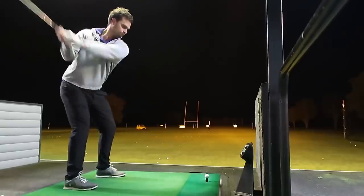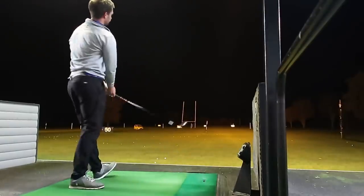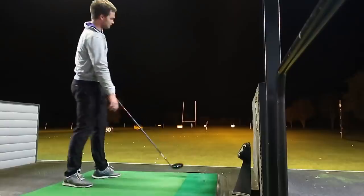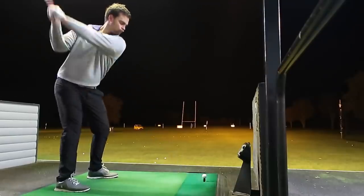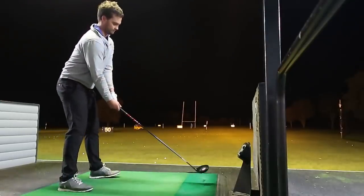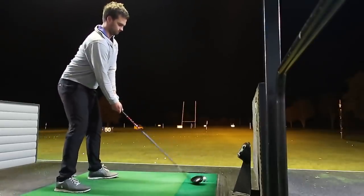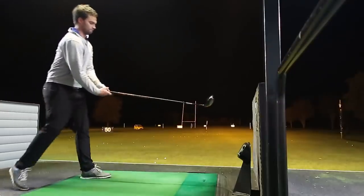Ben Ross is one of the last brands doing this. I look at brands such as Cobra and Wilson, and they're all moving towards the higher-end bracket of the market. It'll be very interesting to see how expensive their drivers are compared to the higher-end brands such as TaylorMade and Callaway. Ben Ross is the last manufacturer still rooting for the budget line of golf clubs, and they're producing a good line. They still have the same quality shafts as all the other manufacturers, and the head design still feels quality.